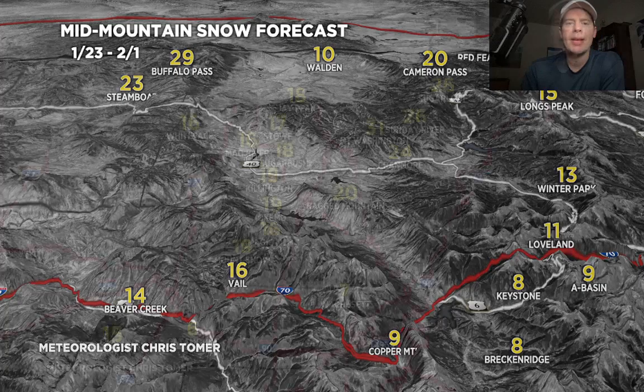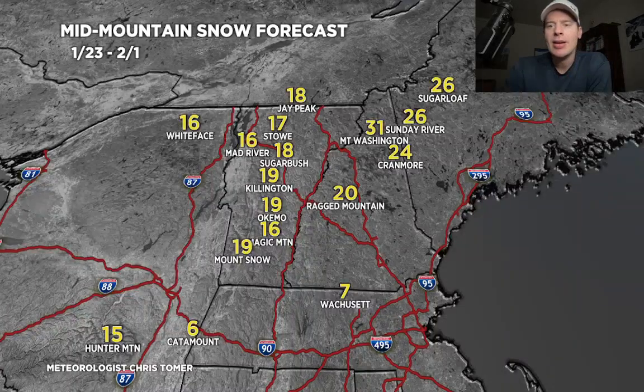Now to the northeast: you're getting some snow today, which is accounted for in these numbers. The 25th and 26th, you can see probably a foot out of that storm system. And then probably some contribution from another potential storm by the end of the month into February 1st. Some decent numbers over the next nine days. Thanks for tuning in, always appreciate it - take care, have a good day.